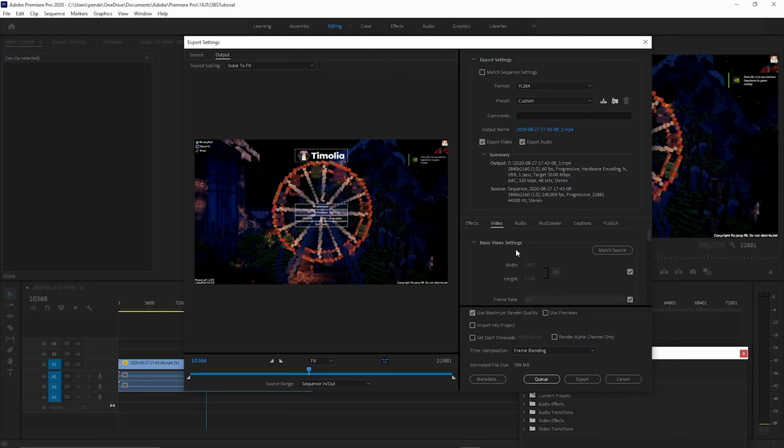We're gonna change our basic video settings first. We're gonna set the width to 3840 by 2160 and the frame rate to 60, and then select render at maximum depth. For my encoding settings, I use hardware encoding, the profile is high, and that's it there. But we're gonna go down to our bitrate settings next. I use VBR 1 pass, and then my target bitrate I set to 50. And that's all that we have to do in the video tab. Now we're going to go down to this little bottom area. We're going to select use maximum render quality.